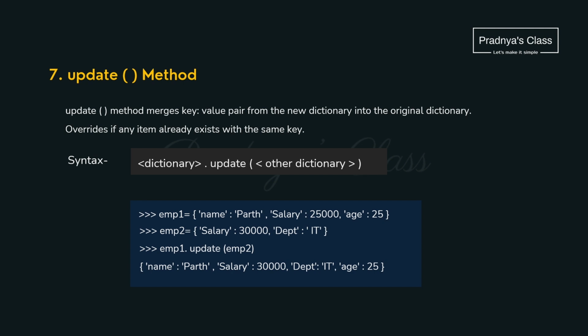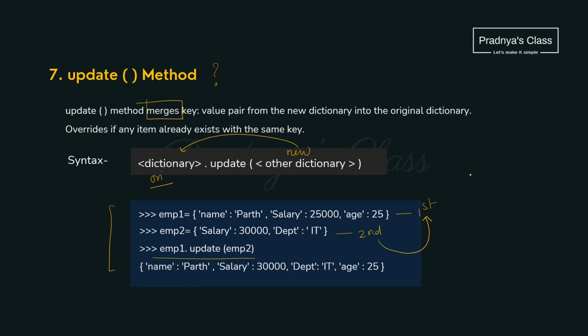This is also one of the important methods of the dictionary. We may get 1 mark question in the board paper based on it. Then let's try to understand what's the use of update method. It is used to merge two dictionaries. This will be new dictionary which will get merged with the original one. Look at the example. This is the first dictionary and here is the second dictionary. The second dictionary will get merged with the first if we write the syntax like this.